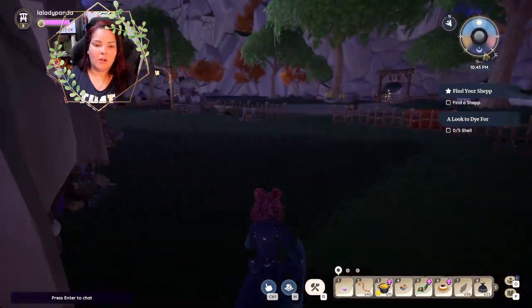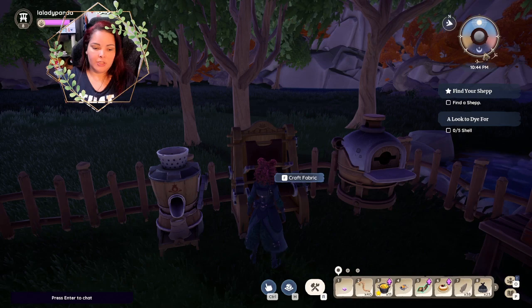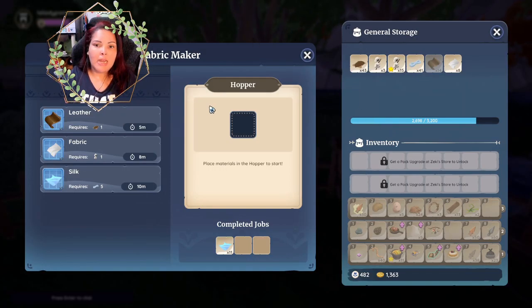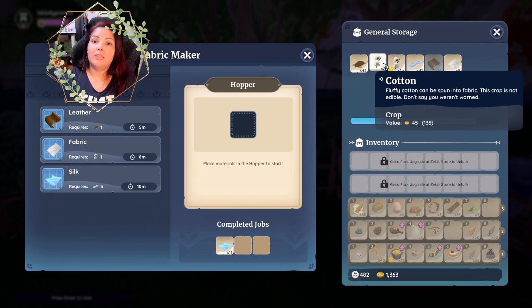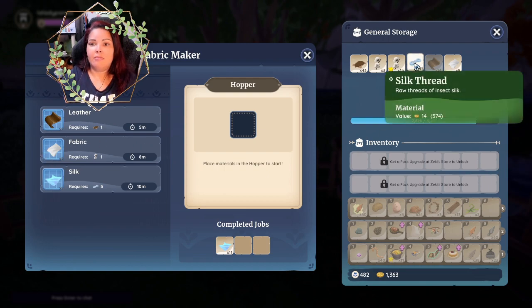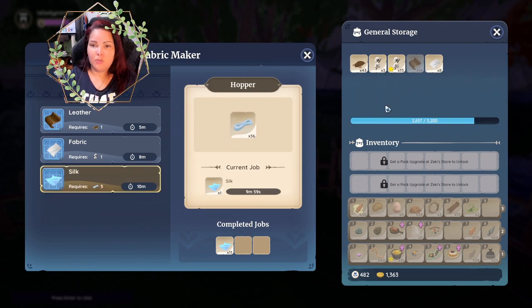And the higher you are, Tish will eventually get your attention via mail to let you know that you can come get the recipe for a loom. And like I said, you need Sarnak hide to make leather. You need cotton, which means you need the seeds. You make it grow, and 3 to 5 hours later, you have cotton to make fabric. And then the silk thread that you get from catching rare and epic bugs, you can eventually turn that into silk. I'm going to go ahead and do that right now.